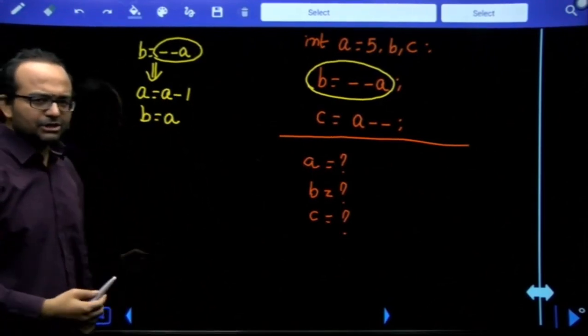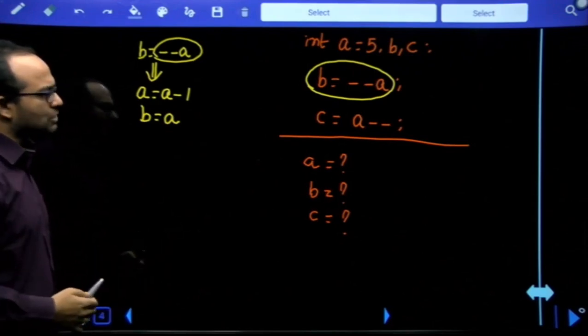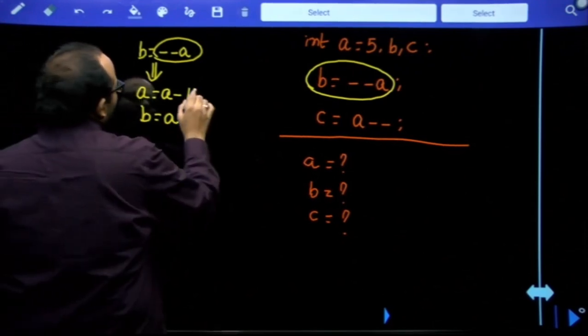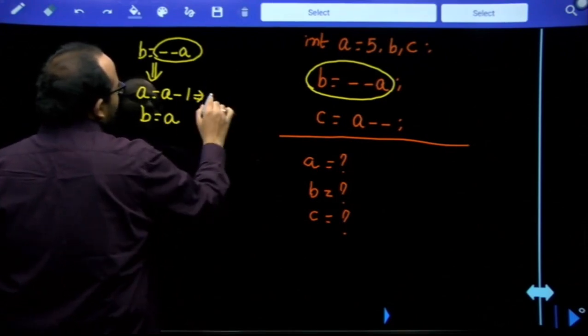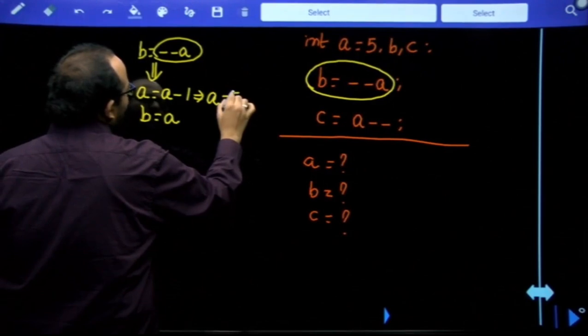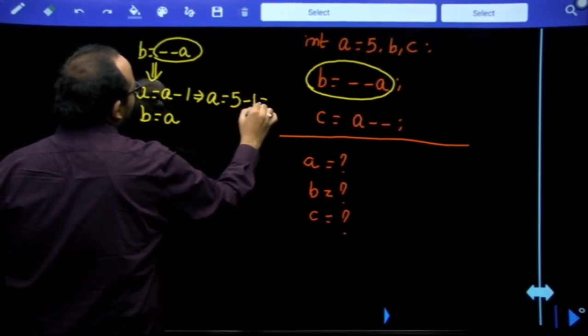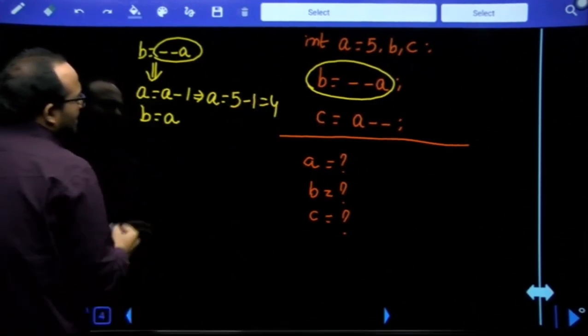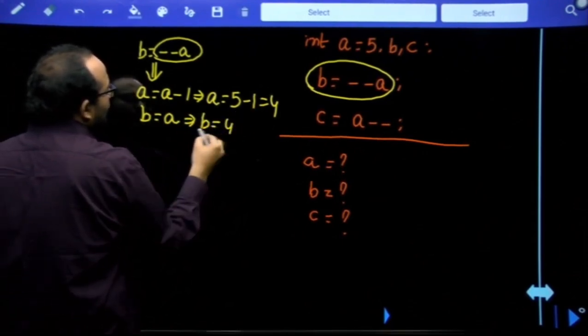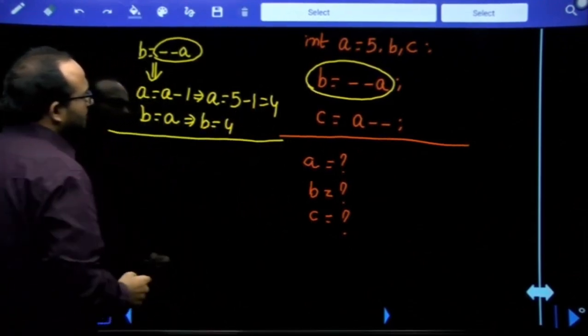First the decrement operation is performed and then the value will be stored into variable B. So A = A - 1, the value of A is 5, 5 minus 1, value will become 4. So next B = A, B will hold the value of A which is 4.